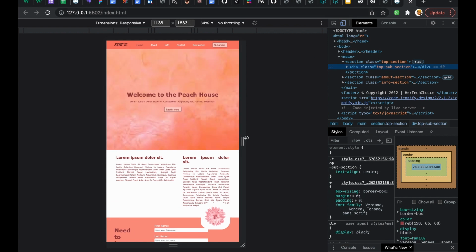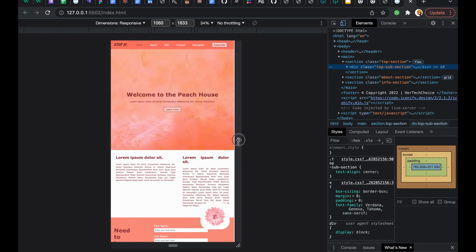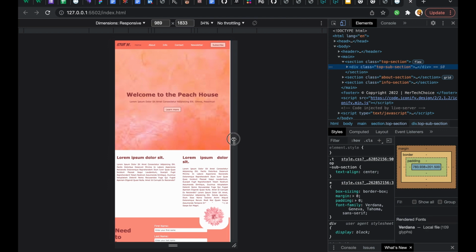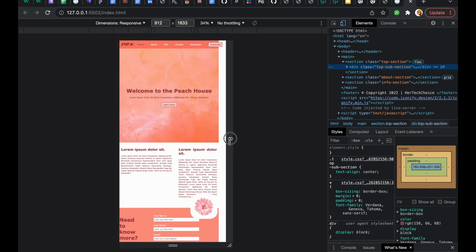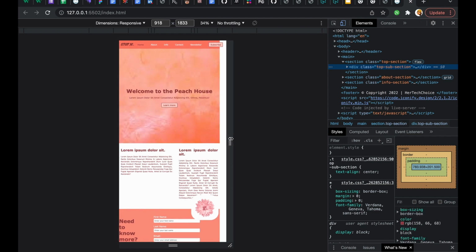Okay, fine, we are still good for 1136. Now we're going lower. Okay, so around 918 or so, we're already having issues with this now.